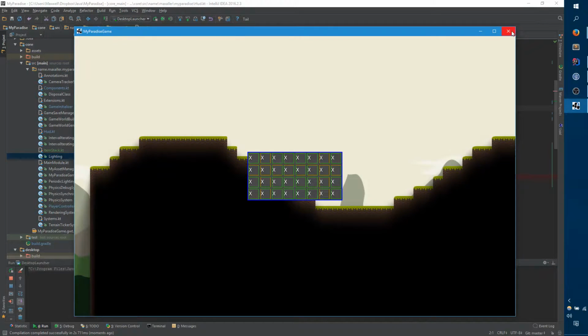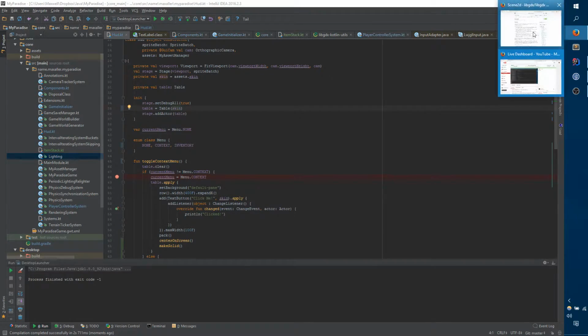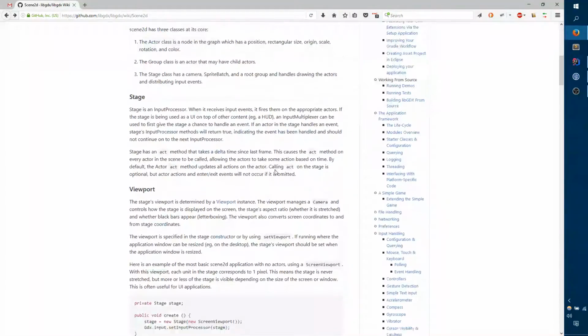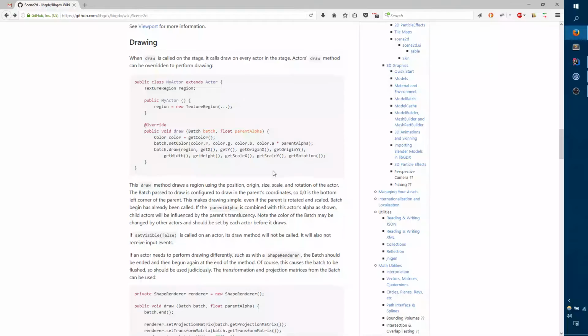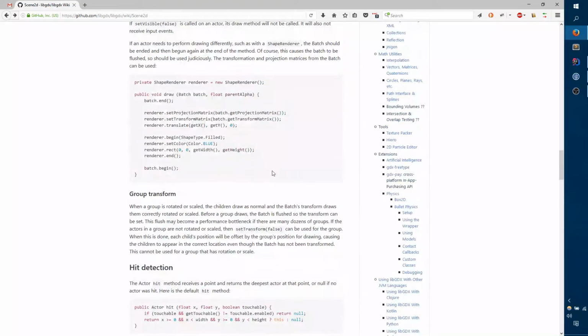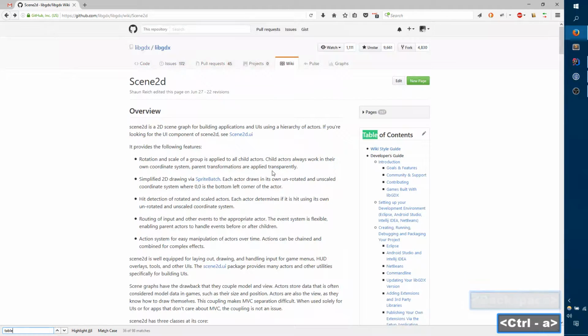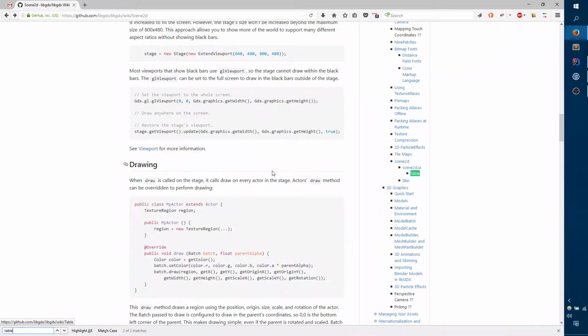Okay, so in Scene2D, there's a bunch of different types of widgets, well, they call them actors. I think it's linked to from here.